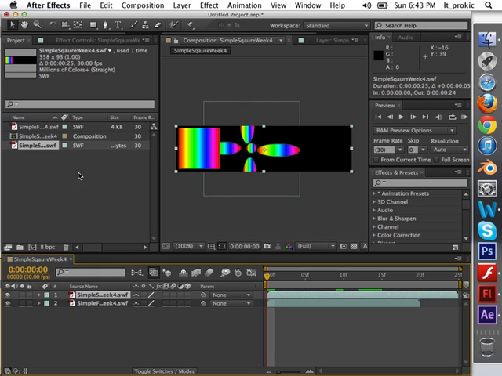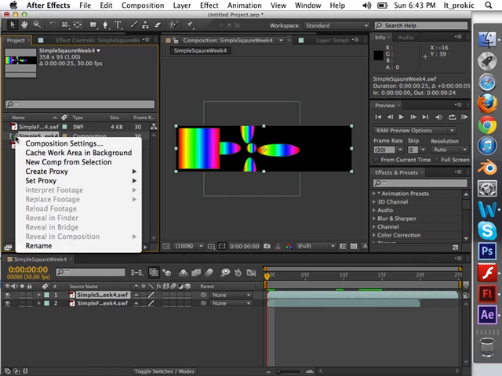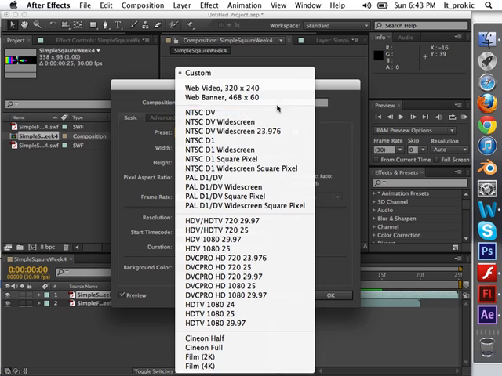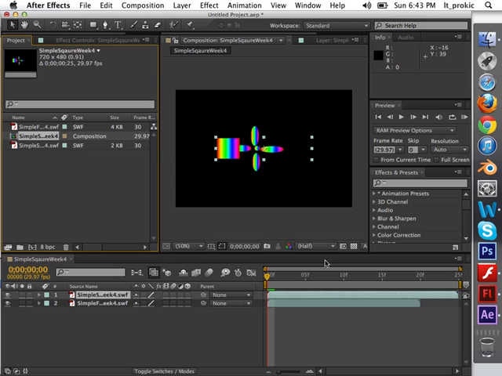Now, the next thing you're going to play with in week 5 is the properties of your file. So this is my project file. Right click, composition settings. This is the preset, but if I click, I have all these options. Depending on the activity's requirements, you can choose what you need, right? And notice that they have frame rate 29.97. That's a typical frame rate for television. And if I click OK, now I see everything is much bigger.